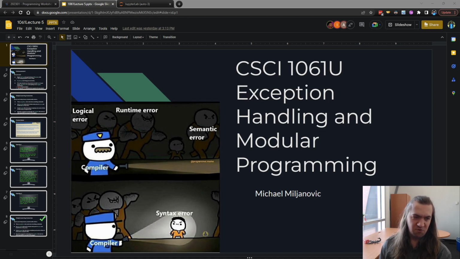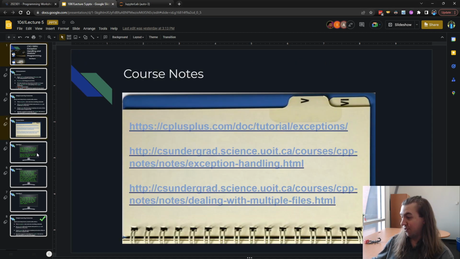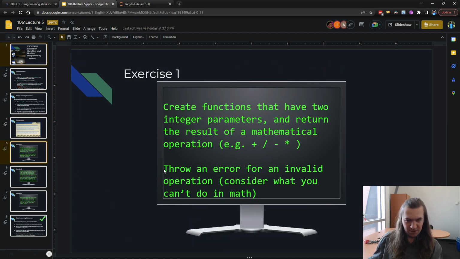Exception handling we'll talk about too. So sometimes your program can have something that shouldn't happen. You need to figure out what to do about that. So we're going to talk about both of these things today. Or I guess we're going to go through some examples of working with these things today. I'll talk about them in more detail in the lecture, and the course notes are, as always, here for your reference. But let's do some exercises.